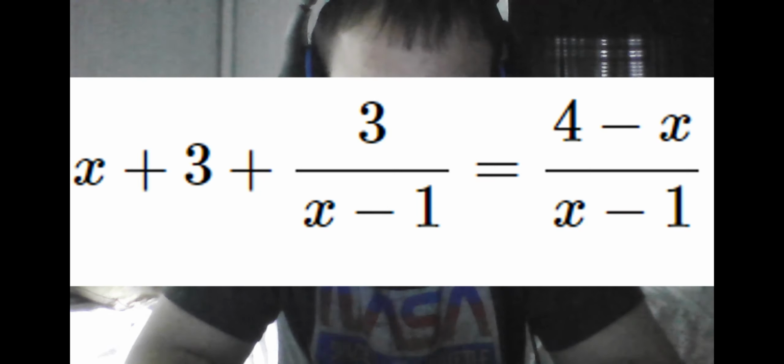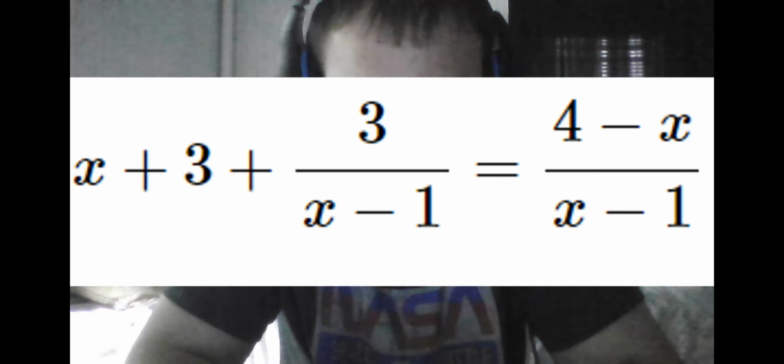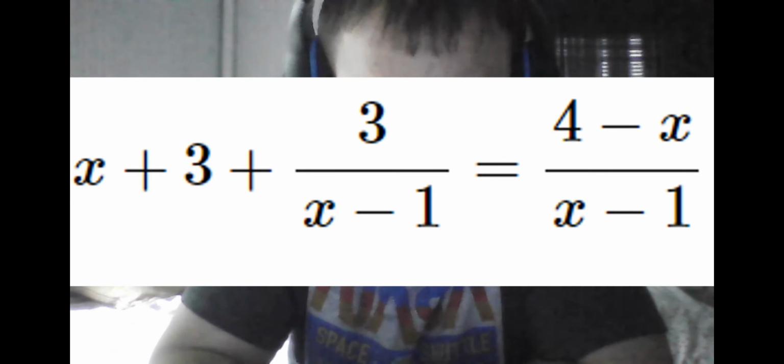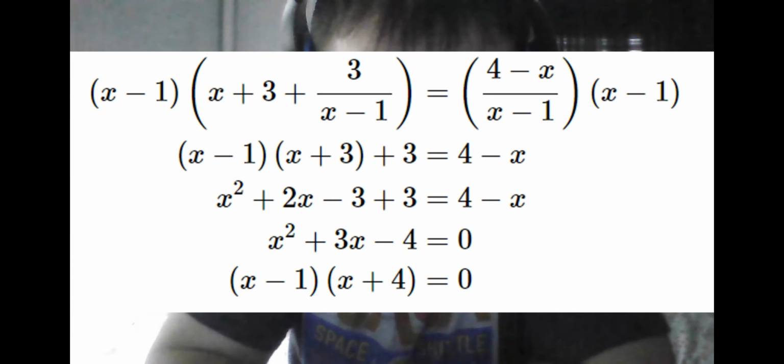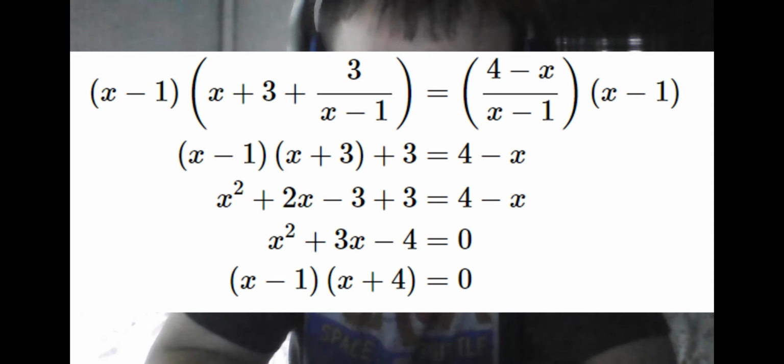If we have something like this, we can demonstrate a caveat regarding these types of problems by doing an example like this. We first find the least common denominator, which is x minus 1. Multiply both sides by this. See that the fractions cancel out, but we get a quadratic expression on the left hand side. We simplify it by combining like terms, and then get it in standard form by subtracting and adding terms from the right hand side to get it equal to 0.